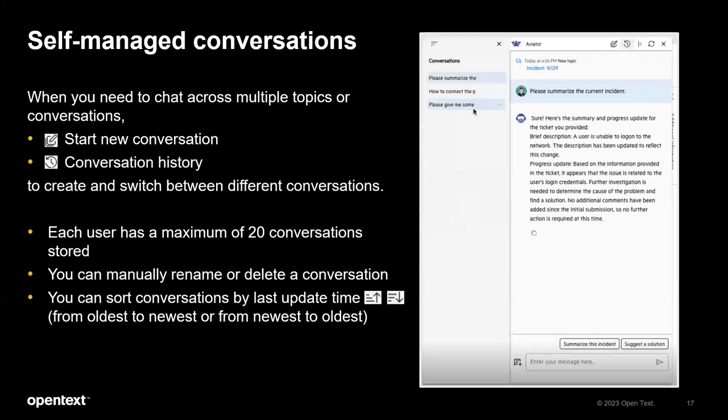You can manage those yourself, but in principle, if you already have 20 conversations and you start a new conversation, it will overwrite the oldest one. But it gives you a lot more flexibility now. You can be a bit more structured rather than everything just being within one window. And there's no issue with the length of those conversations either. You could have one which you're constantly talking on, and all that data is saved within it.